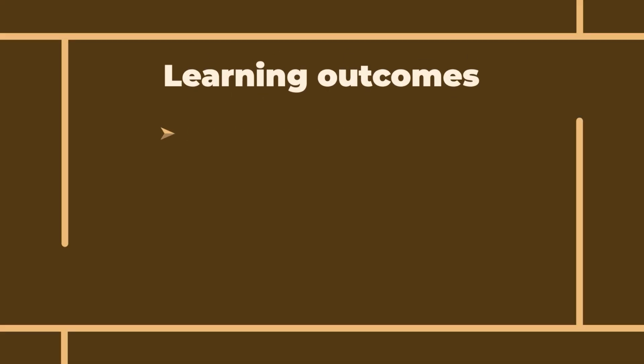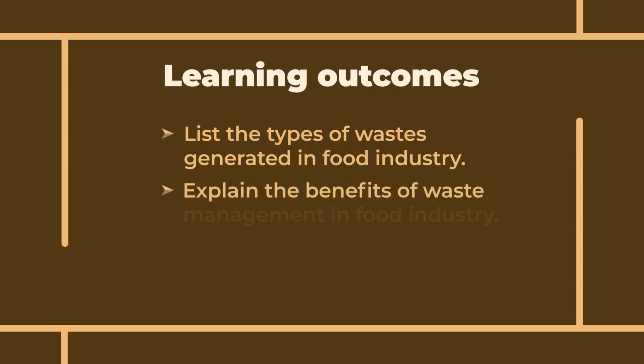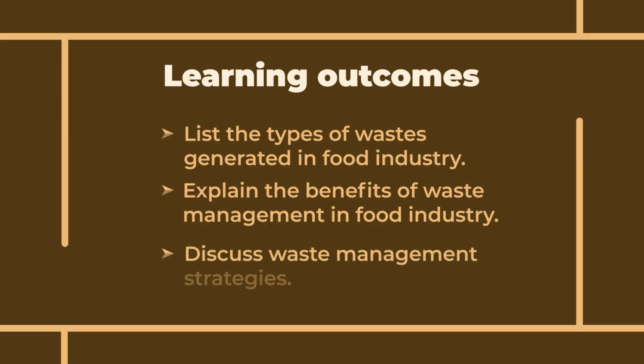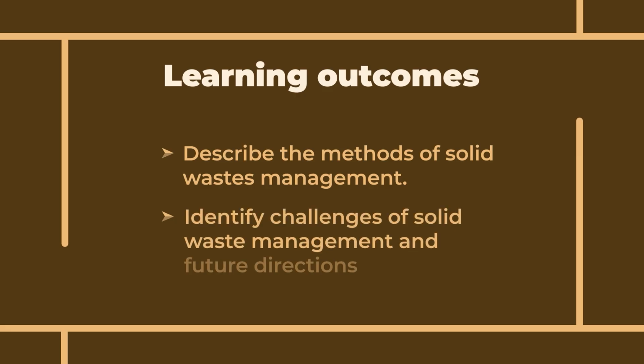I hope that after this session you will be able to list the types of different wastes which are generated in different food industries. We will also be able to explain the benefits of waste management in food industry, discuss waste management strategies followed in the food industry, describe the methods of solid waste management, and finally identify challenges of solid waste management in the food industry and also the future directions and innovations.